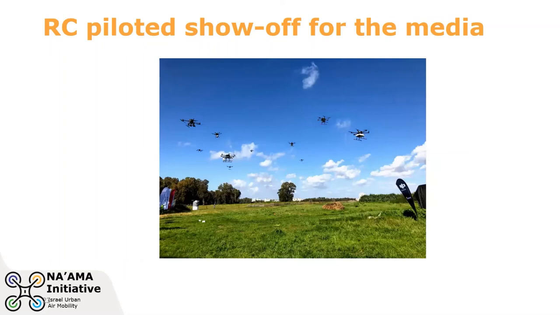And as always, you're probably familiar with this phenomenon. There was huge pressure from the media. So we took 10 different drones and showed them we could fly them simultaneously. It's of course just a show-off, because this slide looks at drones that are being flown in radio control and doesn't have anything to do with the actual thing. And in the actual thing, we do allow drones flying within the UTM a minimum 60 meters safety clearance. Next slide, please.